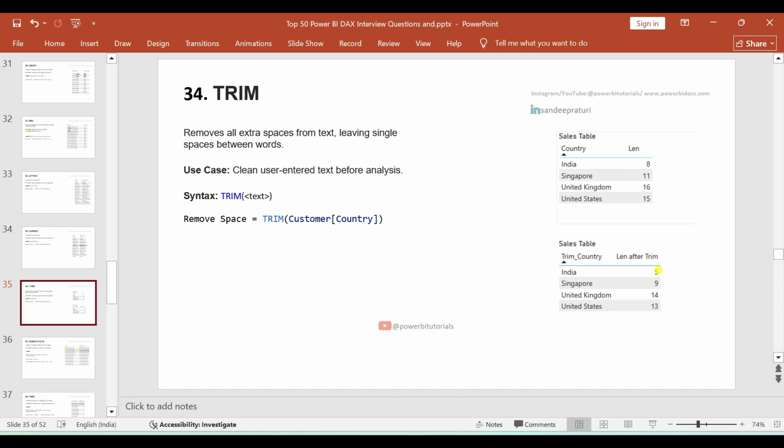It removes all extra spaces from the text. So I hope you understand how the TRIM DAX function works, and it is very useful. Sometimes due to extra spaces in a column, we cannot create a join between the tables or it might return wrong results. So you can use the TRIM DAX function to remove the extra spaces from the columns.